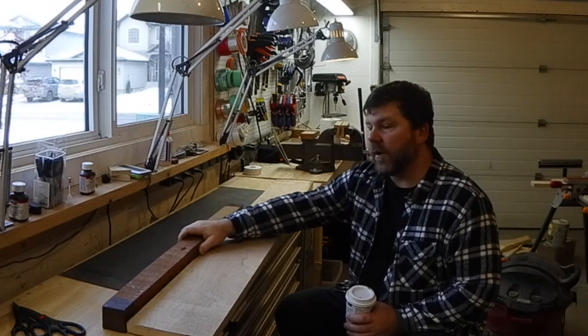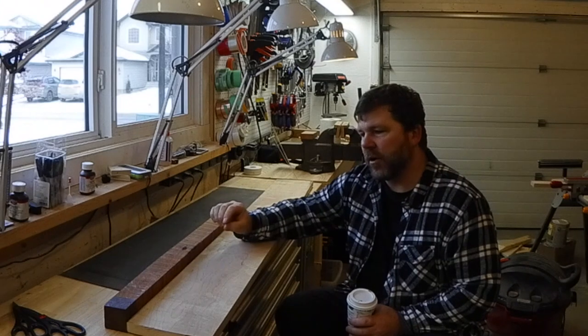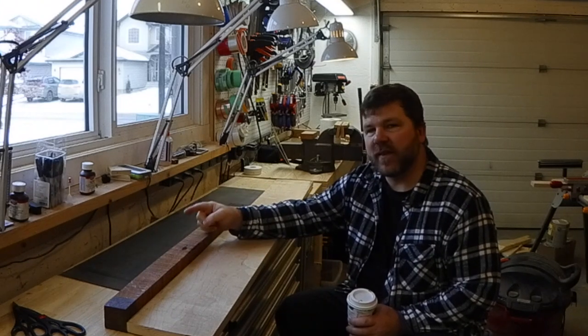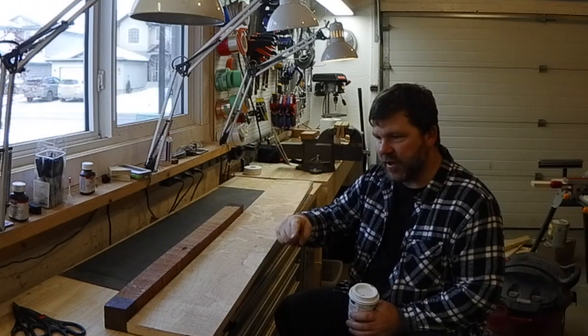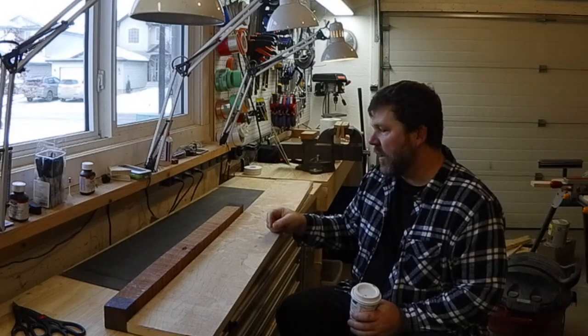And then also what I'm gonna make is a rosewood maple purfling that can be glued next to the binding in the top of the body. So there will be a channel for the purfling and then another channel for the binding. So, that's how that's done.